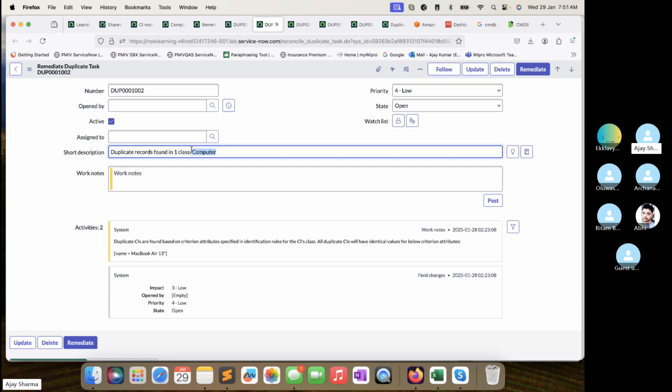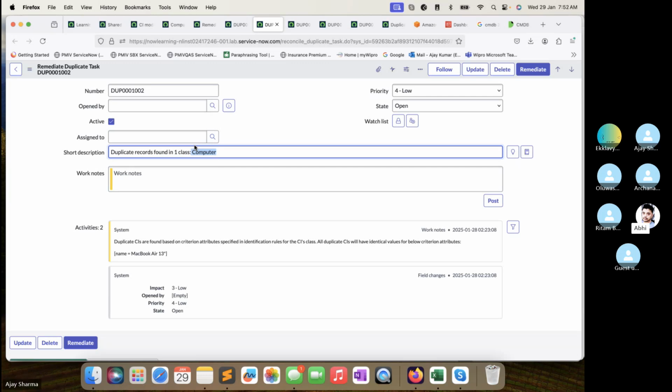For example, if it is a computer related class, assign to XYZ assignment group or XYZ person. If you assign to an assignment group, I think automatically the people responsible in that assignment group will take ownership of it, right? So that can be configurable. It's just a process or configuration thing which we can do.